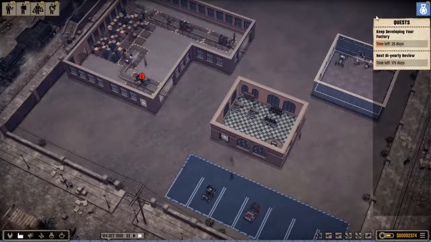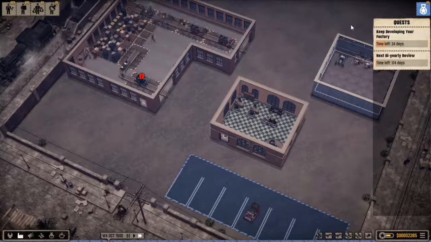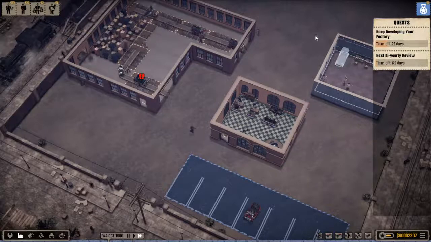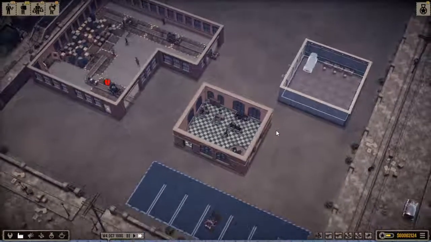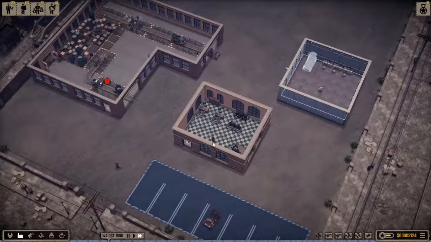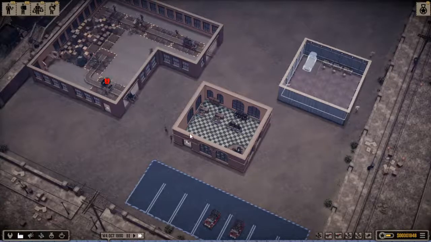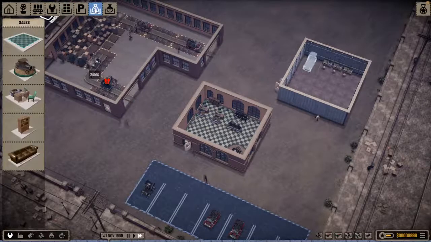All right, so it says the new quest is keep developing your factory, and the next bi-yearly review is in 173 days. So I'm just going to let this stuff roll here for a little bit and make sure that we keep selling some vehicles. And the one thing I've totally forgotten about is our second promotion slot. That's going to help. So we're going to go to the sales.